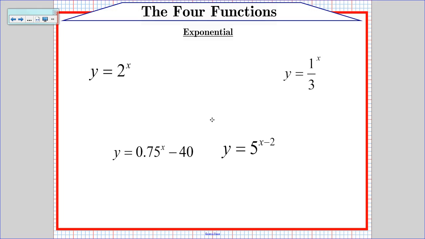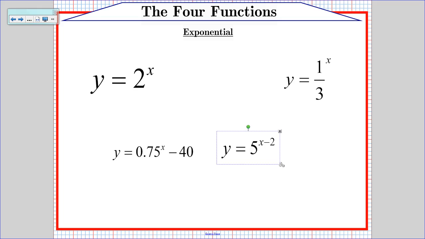Finally, exponential functions. For this one we have a nice mnemonic, and that mnemonic is something is exponential if x is in the exponent. So here, instead of 2 times x or x squared, we have 2 raised to the x. So x is in the exponent. It is not the base, so the change is very different for this type of function. Something like 1/3 to the x, or 5 to the x minus 2. Here x is in the exponent.